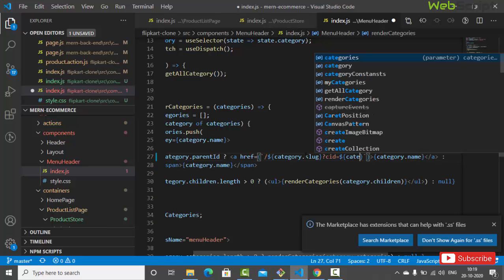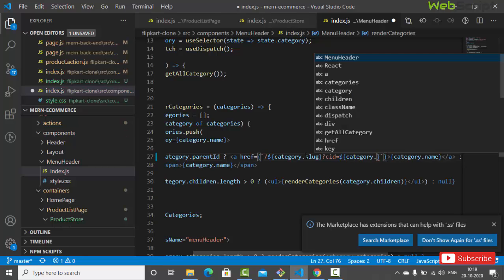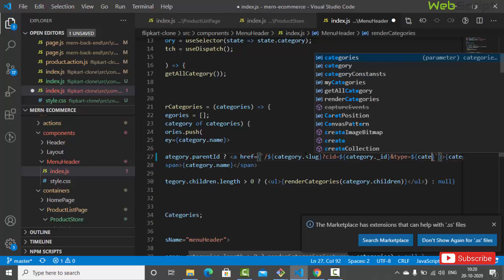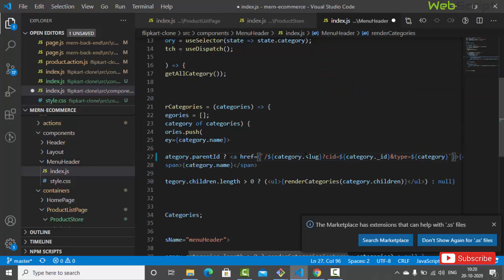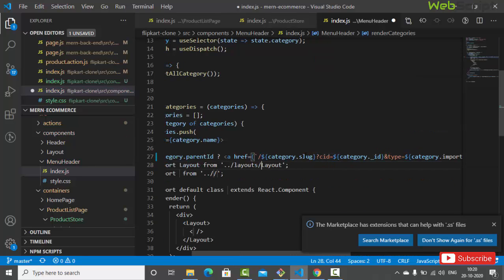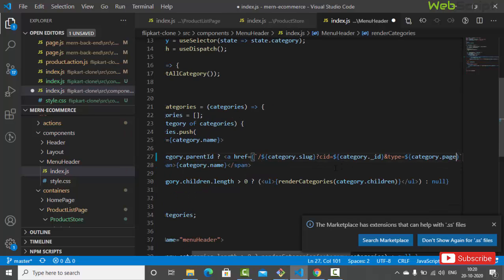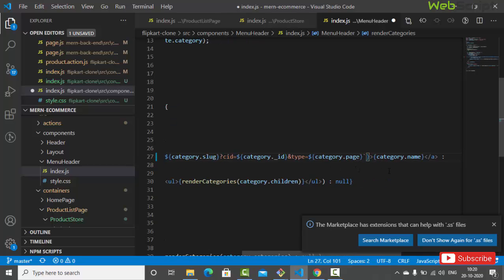category.underscore ID. Next we'll say ampersand, and type equals to, either it will be undefined or some value like product or page. So here we'll say dollar category.page. Sorry, category.page.